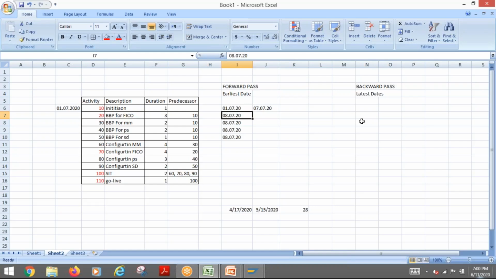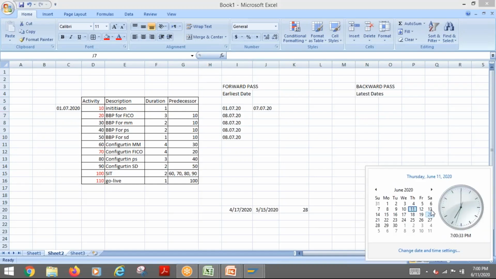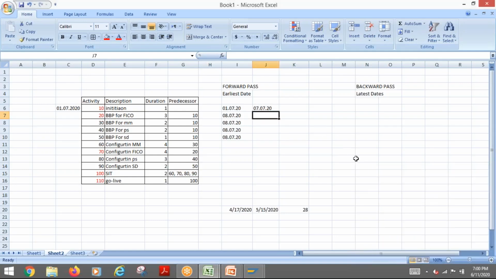Now, the finish date will be different. For example, here it will be 3 weeks. If I look at here, it is starting 8. So it will be 14, then 21, then 28, right? So it will be 28/07/20 for 3 weeks.